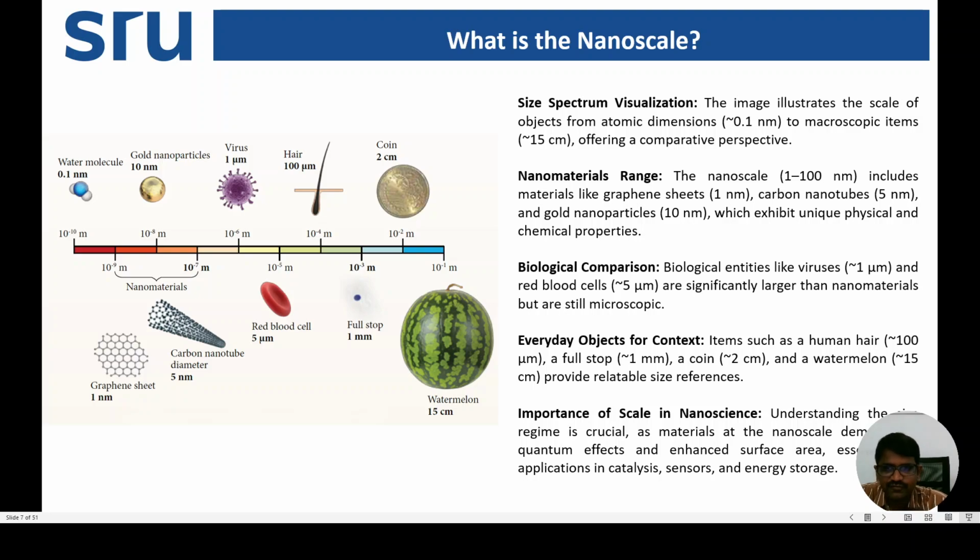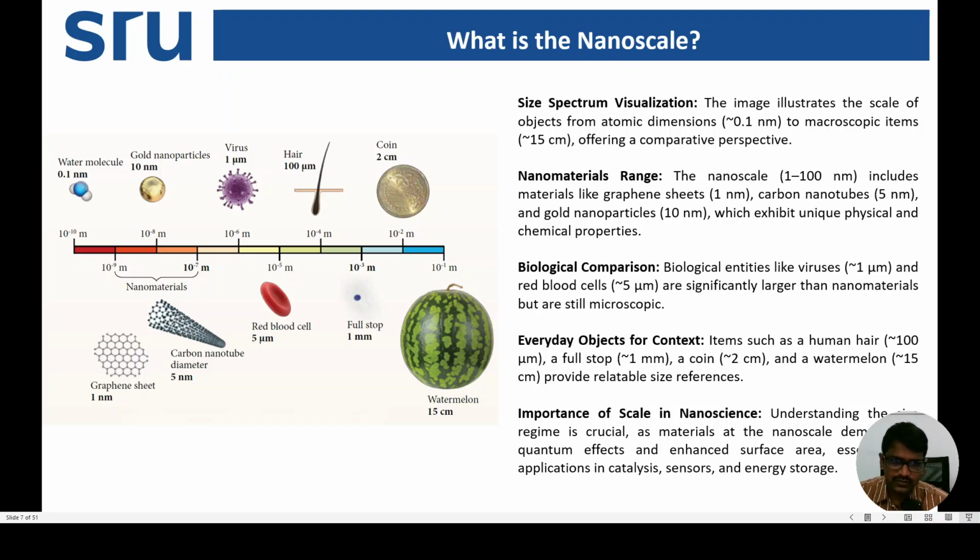You need to understand how to prepare nanomaterials, what the properties of nanomaterials are, what the requirements of nanomaterials are. For different applications, we need different nanomaterials. So based on the application, you need to design different nanomaterials. To design nanomaterials, you need to understand the basic things about nanoscale. So from these two slides, I think you are now aware of the difference between macro size, micro size, and nano size.